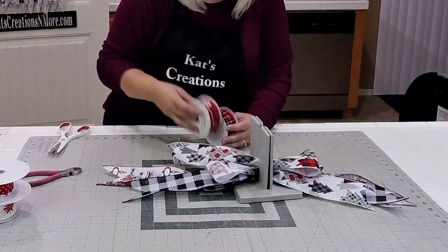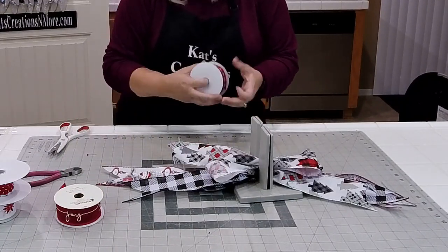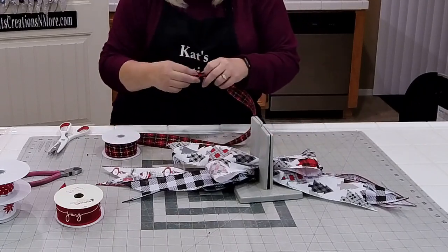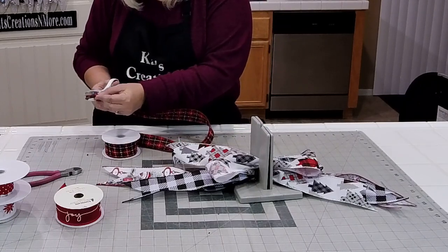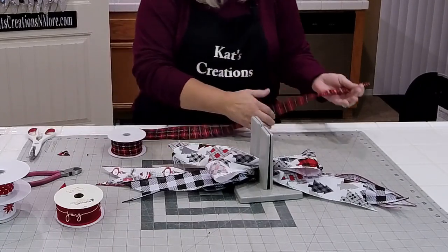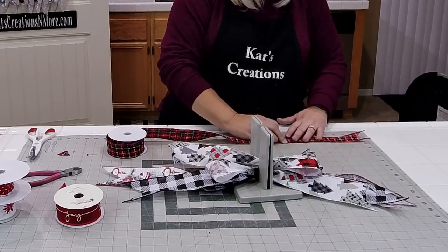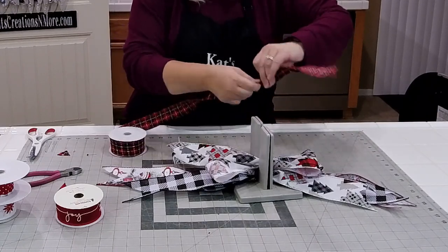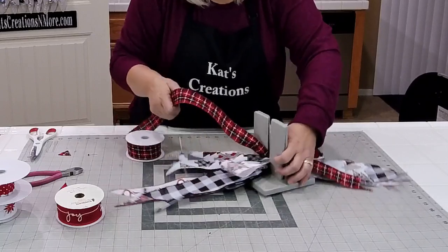I think we said, yeah, we're gonna go with this. It feels like sweater ribbon. So super nice. Very soft. Feels like I'm cutting up sweater. And we're gonna do this one at 9.5 inches. And this is going to be a 4.5-inch loop.